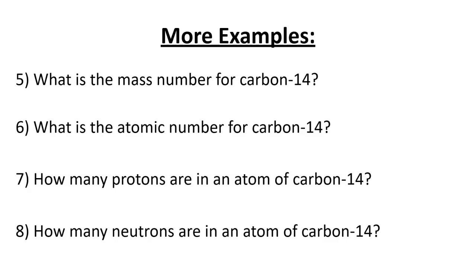What's the mass number for carbon-14? Well, the mass number has to be given to you. It's not found on the table, and it's the number after the symbol or the name. The atomic number is 6, because that's carbon. So it identifies as carbon. Same thing, the protons are 6. Okay, and the neutrons would be 14 minus 6, which would be 8. Remember, protons plus neutrons give you the mass number.